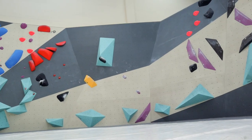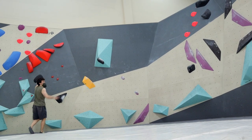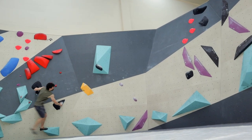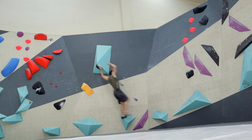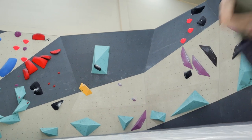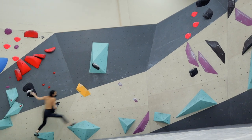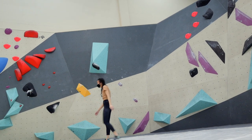Like the insane people we are, the final climb of this session was, yep, you guessed it, another dyno. This involved two parts, firstly jumping to a jug, then running across three more features right into another jug. This is where my focus on footwork and commitment to features was really challenged.